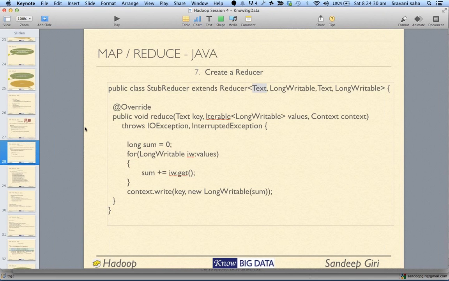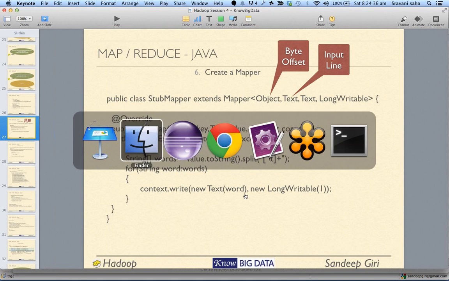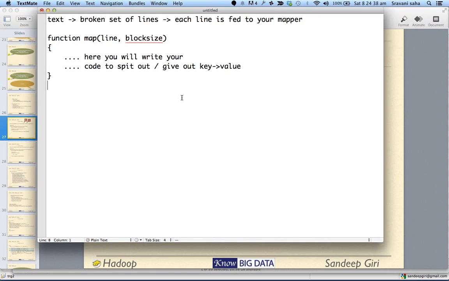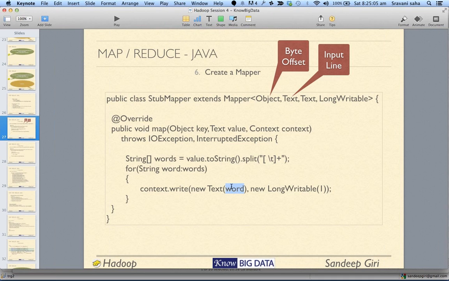in our example, all we have done is we have taken text line by line. Say, if a text is given to me, say, hi, how are you? This is converted into hi 1, how 1, and are 1. These are the key values. This is the key and this is the value which is being given to the context. Context.write hi and then 1. This is what is being done if you see.